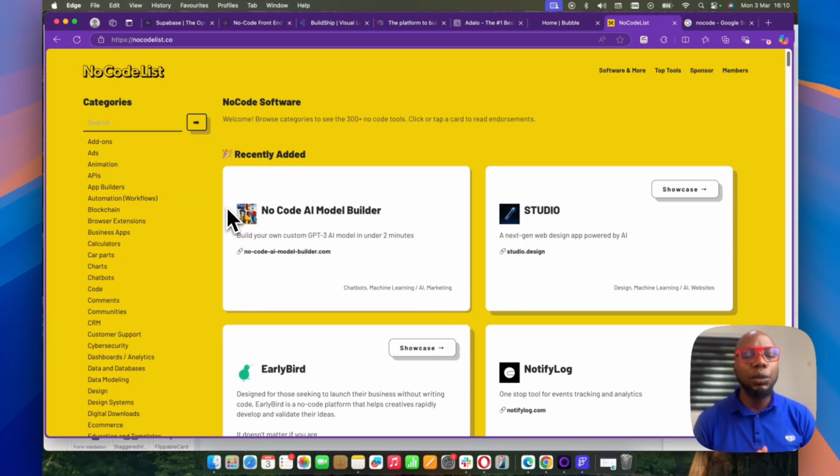Mainly, we use no-code tools because they save you time and they save you resources. Those are the two most important things. I believe that if you are trying to do something, you should either be saving time or saving money. And no-code helps you save both. No-code helps you save time. It helps you save money.